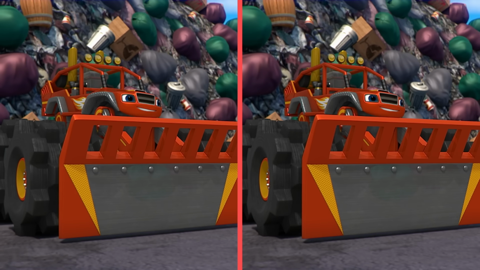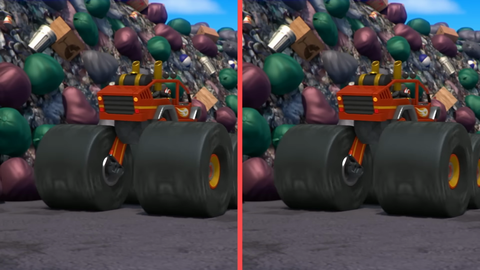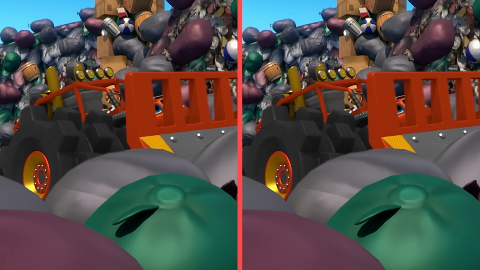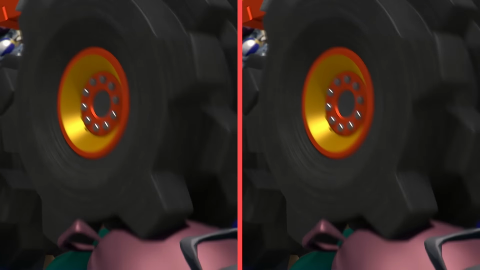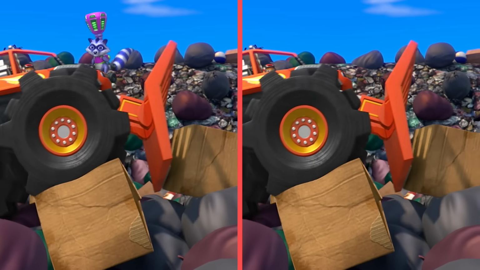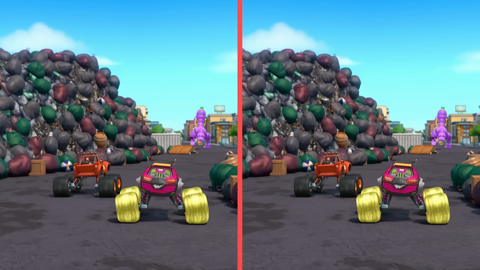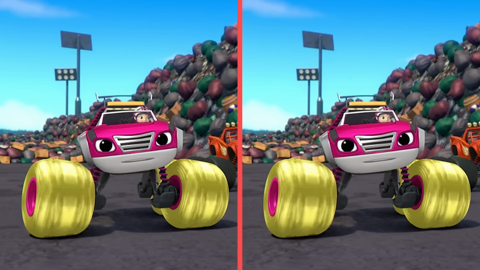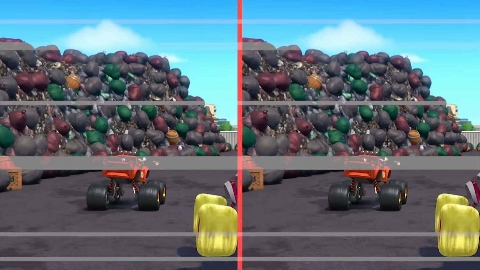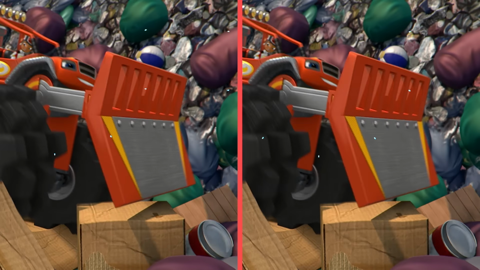Looking good, Compactor Blaze. Now let's crush some junk. Did you spot that one? The litter critter is in the back over there, but he's not over here. Great eye.